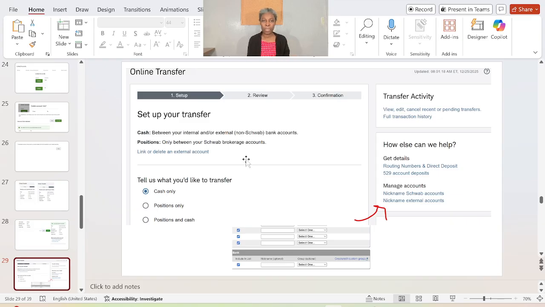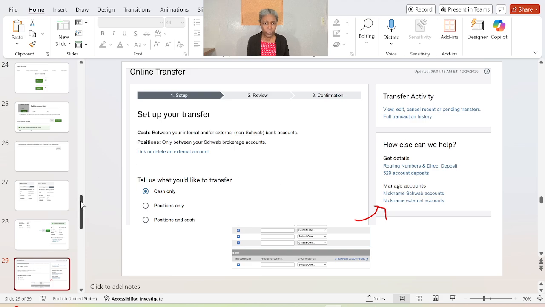But this is for maybe later, for that nickname. Again, when you have different types of accounts, they have the option for you to nickname them. I don't know if it's going to completely remove a portion of the numbers that it shows, without displaying all the numbers, if it's going to replace that with the nickname or what. I have not done it yet, but I think that's good, because when you have different accounts, especially with the kids, it will be good to nickname those accounts with their name or things like that.